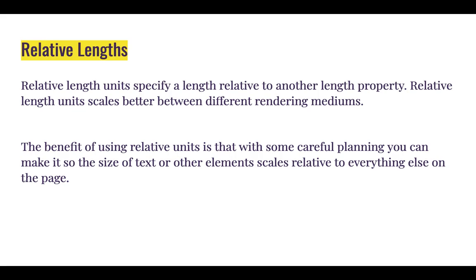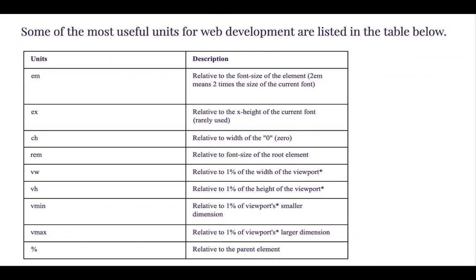Relative length units specify a length relative to another length property. Relative length units scale better between different rendering contexts. The benefit of using relative length is that with some careful planning, you can make it so that the size of a text or other element scales relative to everything else on the page. Some of the most useful units for web development are listed in the table below.